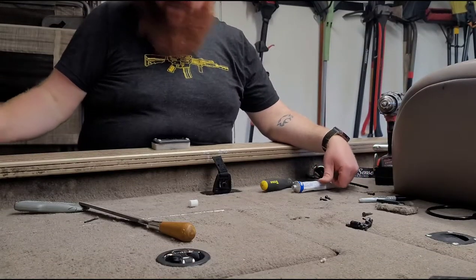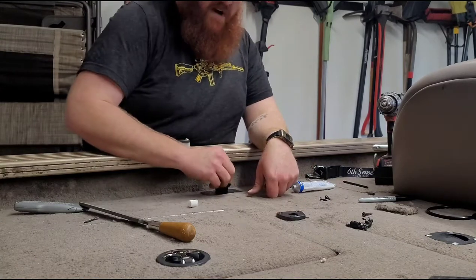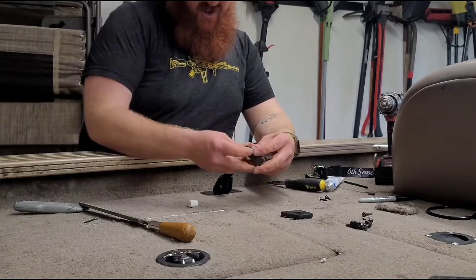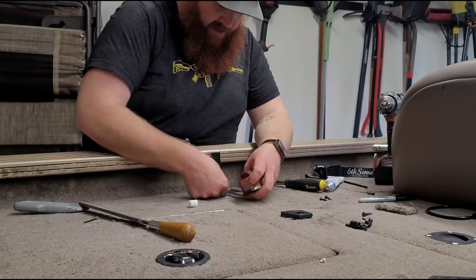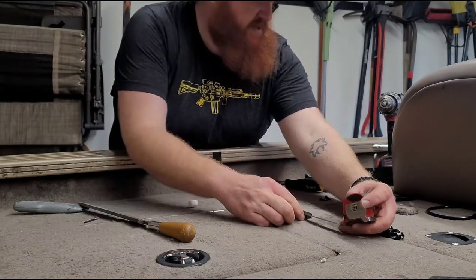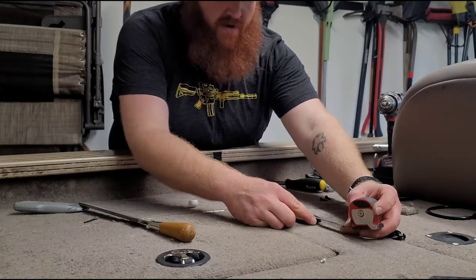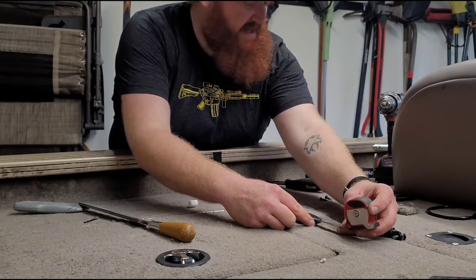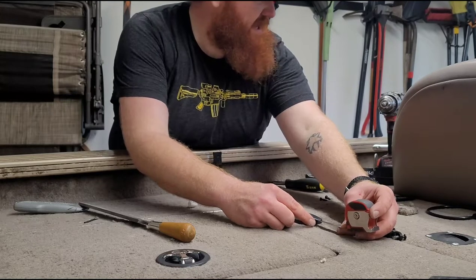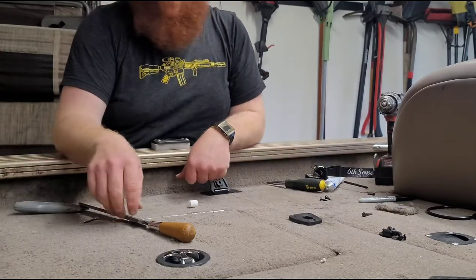All right, and for the last part, it's where your rod buckle clasps to when we mount this. You want to take a measuring tape and measure 18 to 24 inches away from where it comes out, to where you know you'll have plenty of space. But on this is the back side. This is for a passenger on the boat. So I'm not gonna go quite 18, I'm gonna go 16, because if I go any further than that, it's just gonna be blocked by the seat.